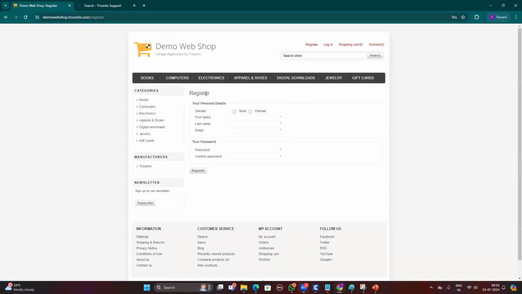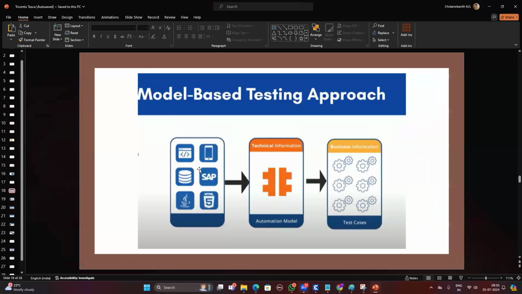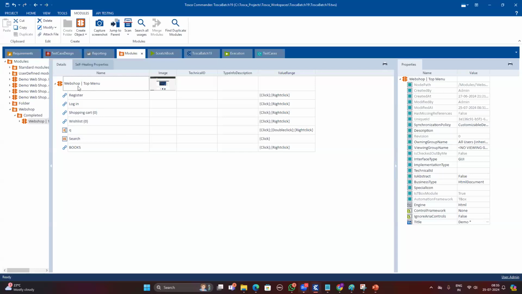Yeah, don't worry, I'll teach you everything, okay? This was just for you to understand how easy it is to develop in Tosca. I was trying to explain about this model. What is this model? How do we create a model? In Tosca, this is how we create a model. How this model is created, we will see in the next 2 or 3 classes.